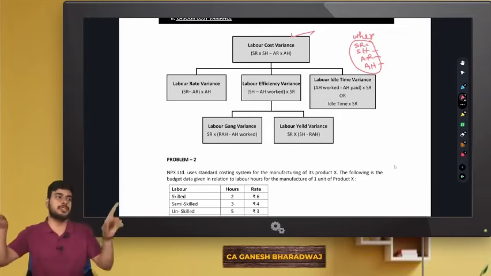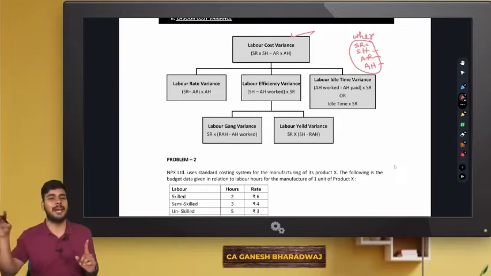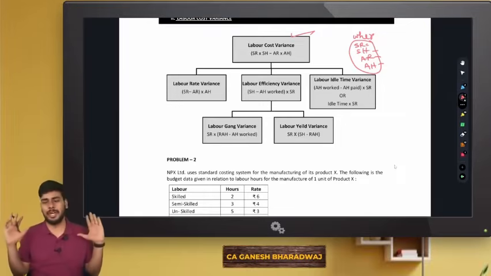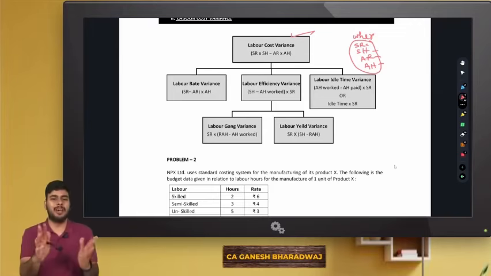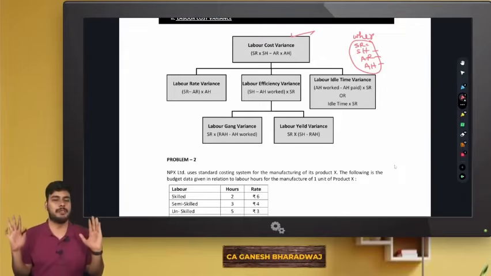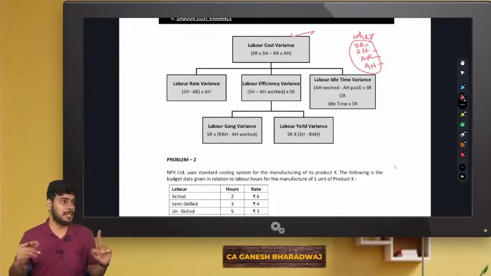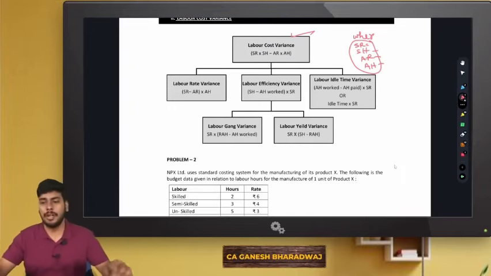Yes, everywhere you can use a short form, but at least at the end, once you write it fully, write where what stands for what. Okay, are you clear with this? So this entire formula, whatever I told you only, I put it here. Only I think one difference, idle time came in the middle and the efficiency came on that side. Fine, that's okay. Presentation, you can do it whichever way you want. Is everyone clear with this, guys? Shall we move to the next sum? Do you have any doubts? Perfect. Very good. Right. So let's get started.